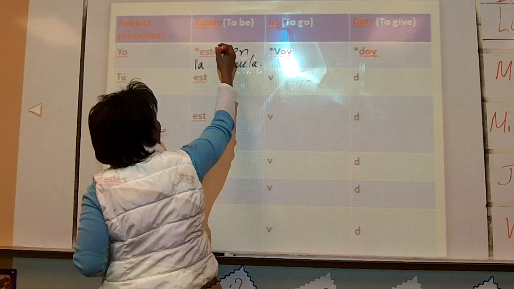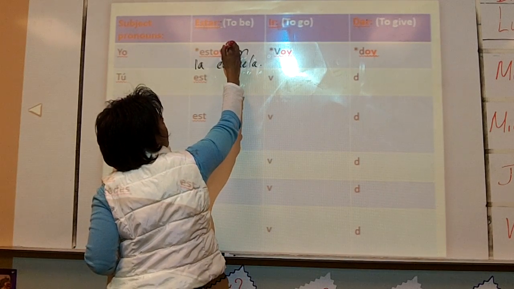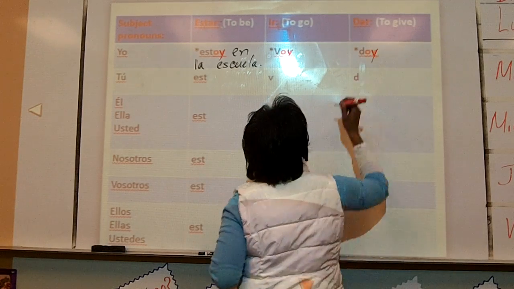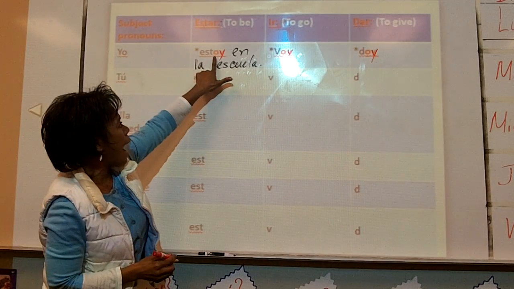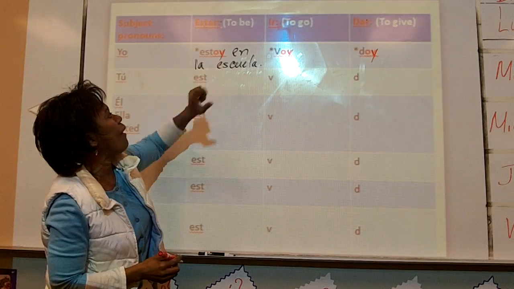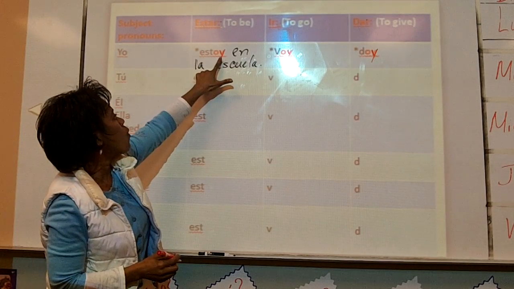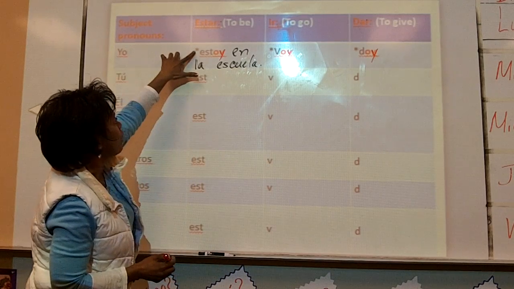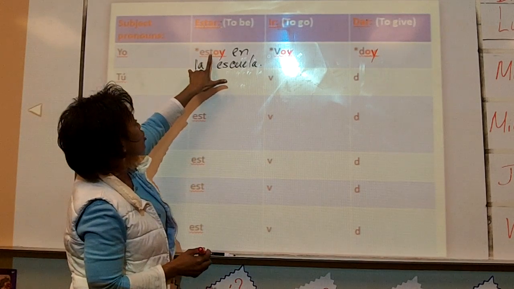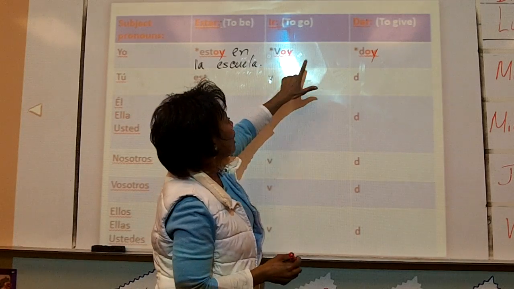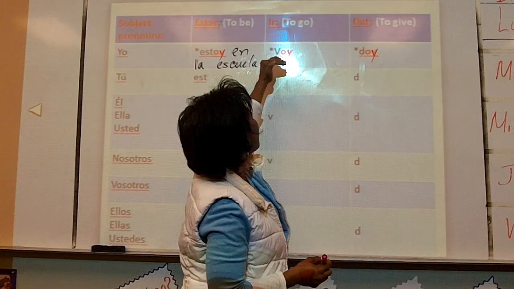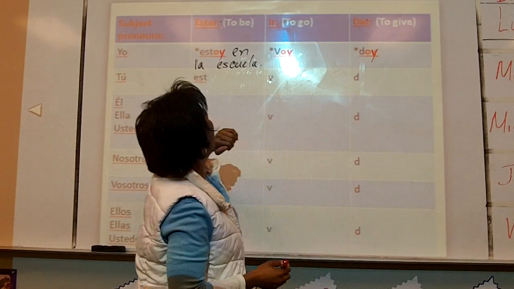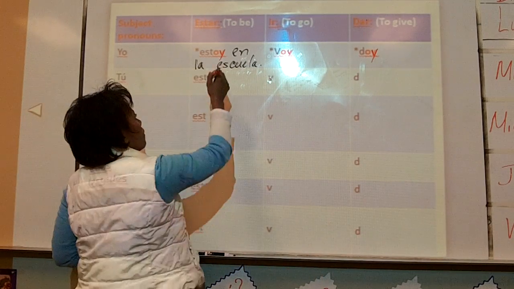Okay, so now this is a Y right here. I don't know if you guys are able to see it, but this is a Y, this is a Y, and this is a Y. So now, besides my O, after I add the O, I have to add a Y also. So it's now OY for all of them, only for the yo subject. Notice the asterisk. So it's yo estoy, yo voy, yo doy. They are going to have the same ending: OY, OY, OY. What does yo estoy mean? I am.